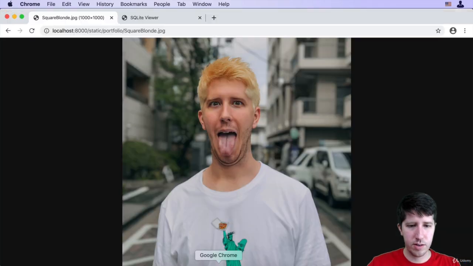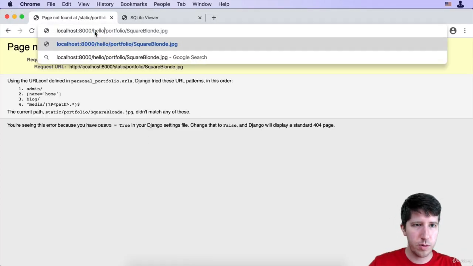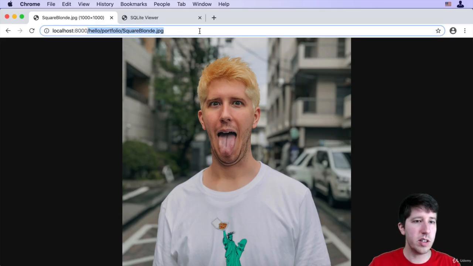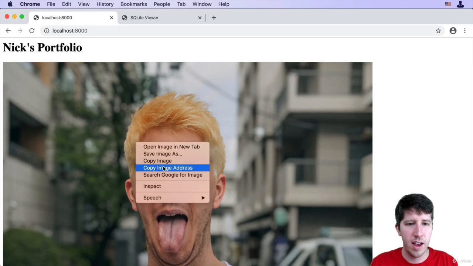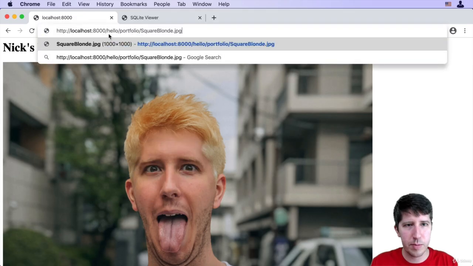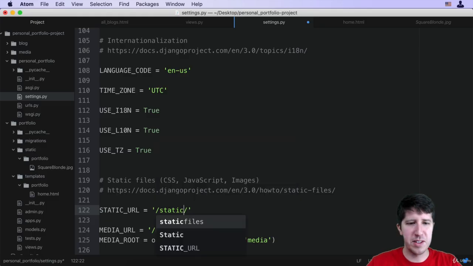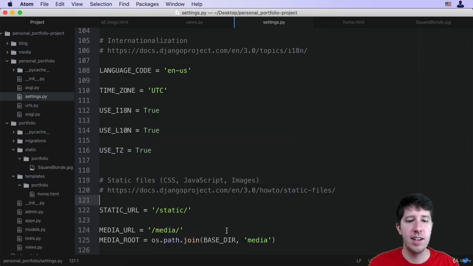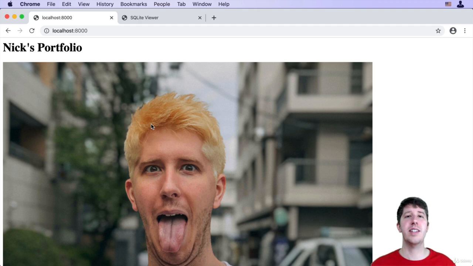hello. So if I reload this, it doesn't work. But if I go to hello, all of a sudden it shows up, and it will still work. If I go to the home page, it's smart enough to know I've changed it to hello, and if I copy this and paste it up there, it's going to say hello. But again, hello is probably a really bad name for static. I'm just going to keep it as static in order for that to show up. So pretty cool that's there.